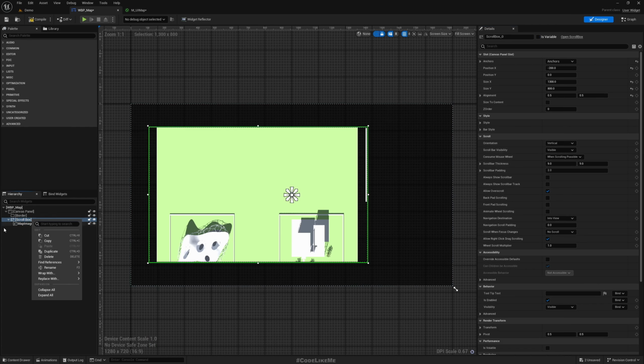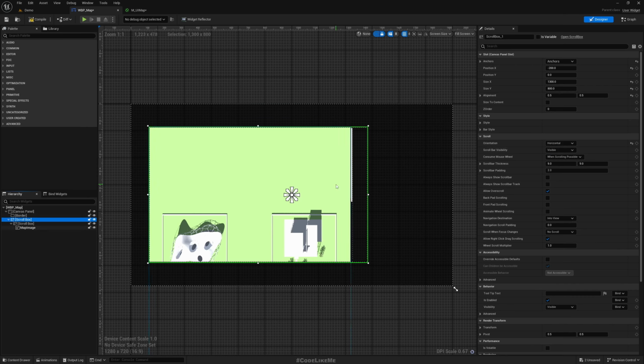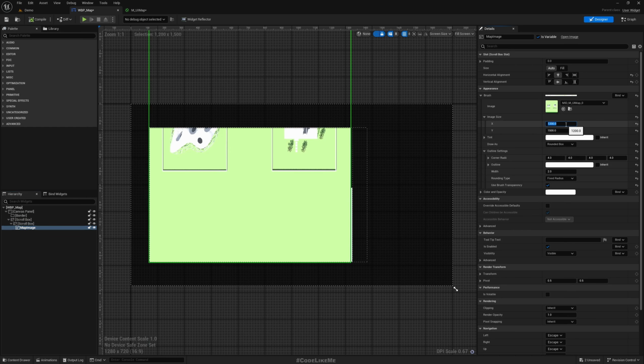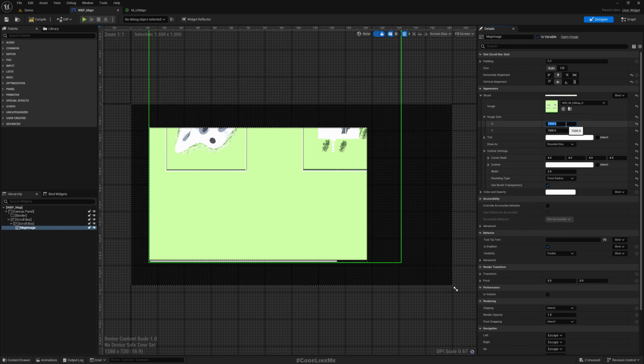So maybe let's wrap this with another scroll box, and I'll set the orientation of this scroll box to horizontal. This one. But if I try to make it larger now, yeah, now I can actually make it larger.